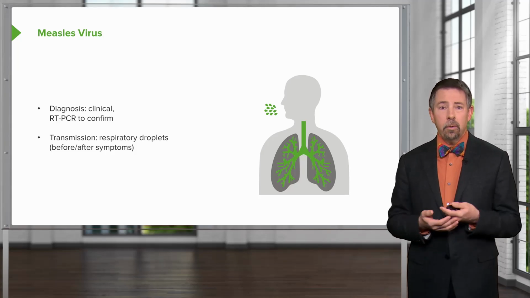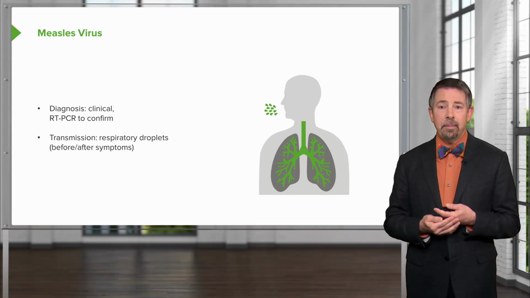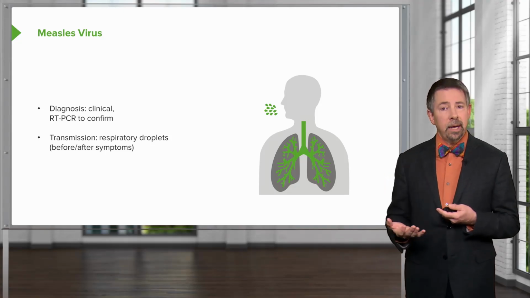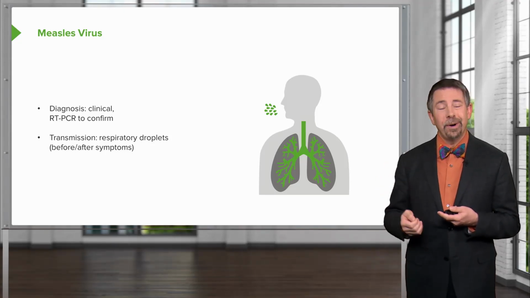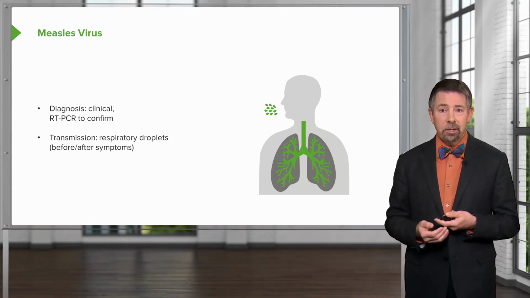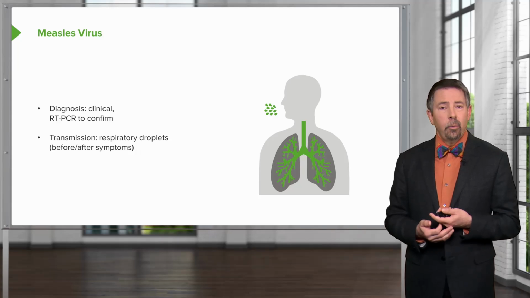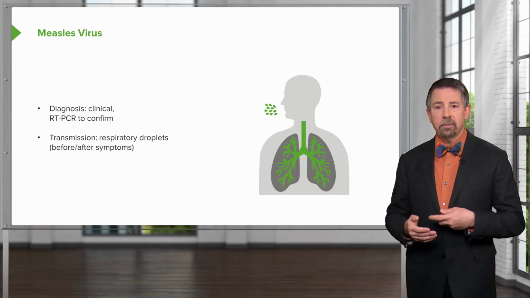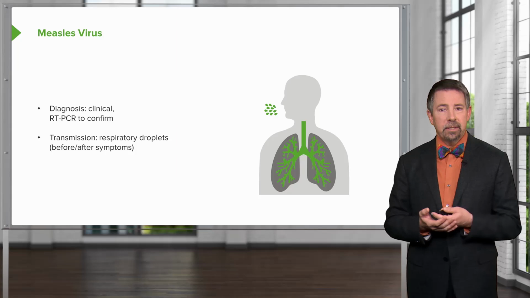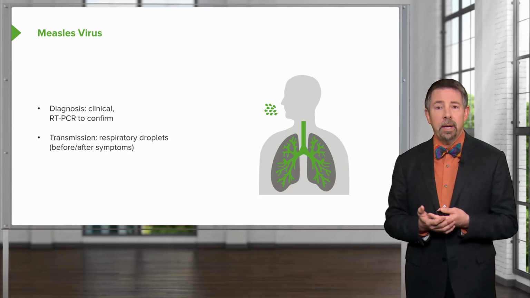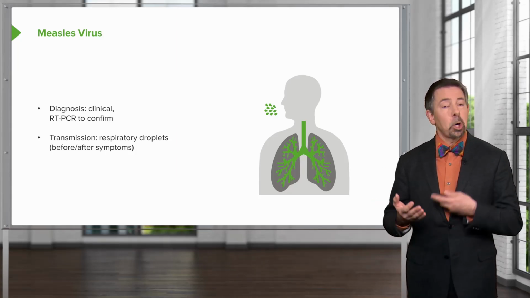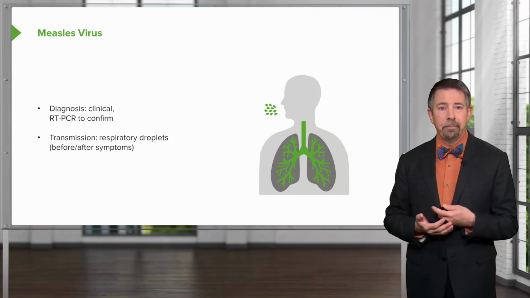Transmission, as mentioned before, as with the other viruses, it's respiratory droplets. Patients can be contagious prior to the onset of symptoms, prior to that prodrome, unfortunately. So during the incubation period of 1 to 2 weeks, patients can be infectious, which is unfortunate because it allows for epidemics or outbreaks of the disease to occur if one has an unvaccinated or under-vaccinated population.